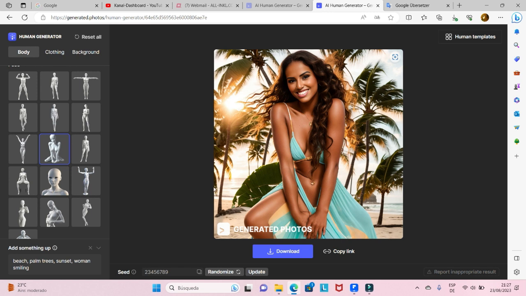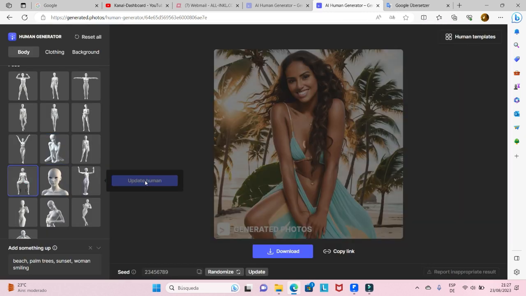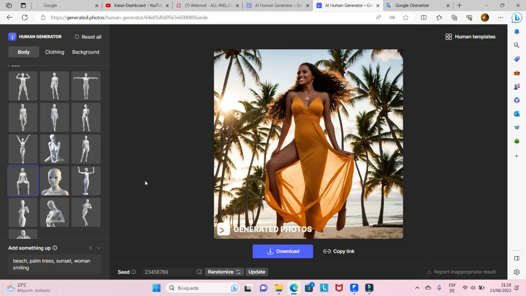But okay. I'm sure that this tool will improve very soon. Let's try another pose. Wow, look there. Okay, here we have another foot. This is the right one, this is the left, and this is the third one.